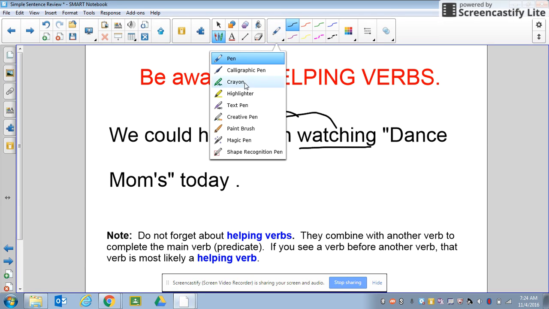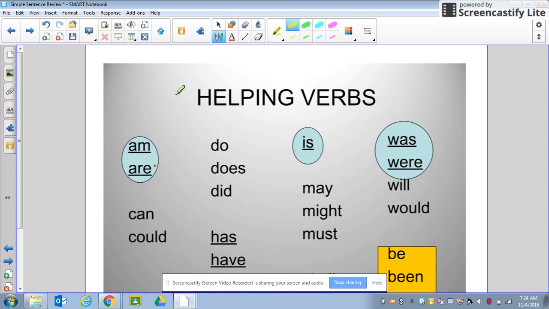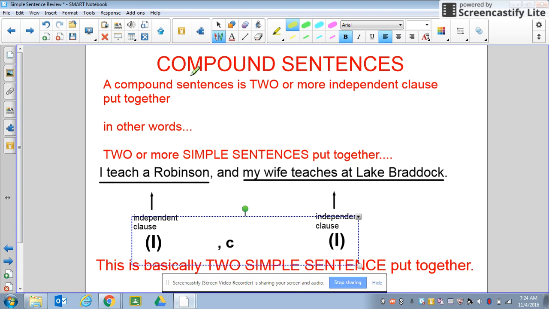So the complete verb here, once you realize that, it's kind of easy, is have been watching. And then, of course, the subject would be we. A lot of you are just highlighting watching or just highlighting have. You must highlight the whole verb. And there's your verbs. Know them, understand them. They're not that hard to remember because a lot of them are one and the same, like can and could, do, does and did, has and have. They're just different versions of each other.